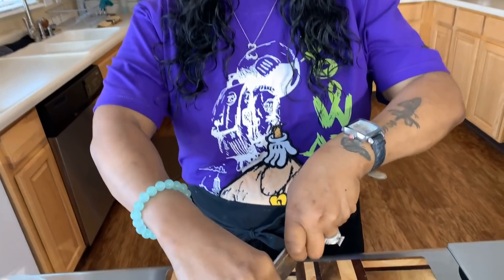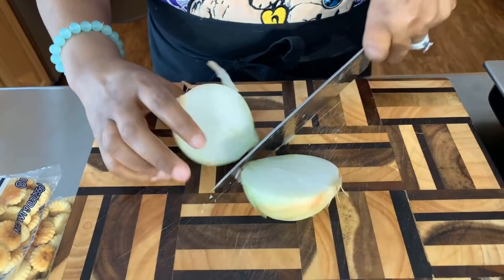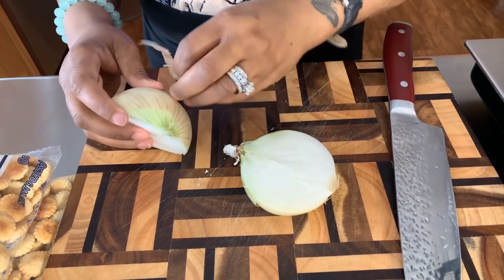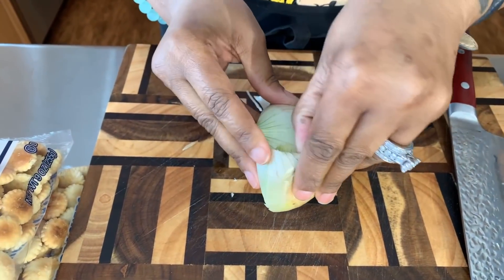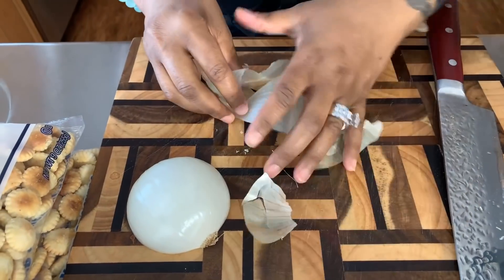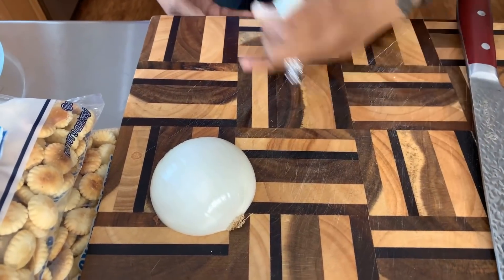Next what we want to do is start to chop down everything that needs to be cut — that's going to be our bacon, our onions, and our garlic. We're not going to use a lot of onion. We're going to cut half of this onion, which I would consider medium-sized. I hope you all are having an amazing day today. Let me know in the comment section below if you love clam chowder like I do. I am a true fan. What I hate is if you go somewhere to purchase it and you can't taste the clams or you get a clam here and there. When Gina Young makes it, you're going to have clams all throughout your soup, and I'm going to show you how today.